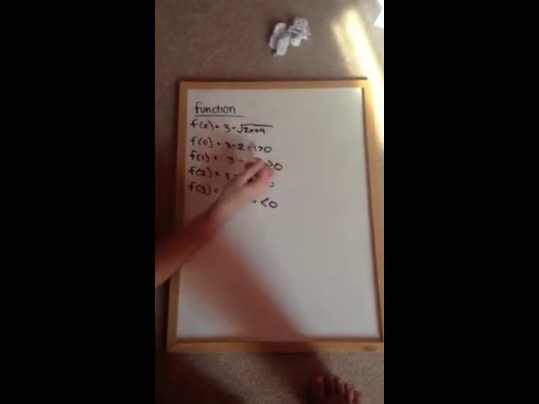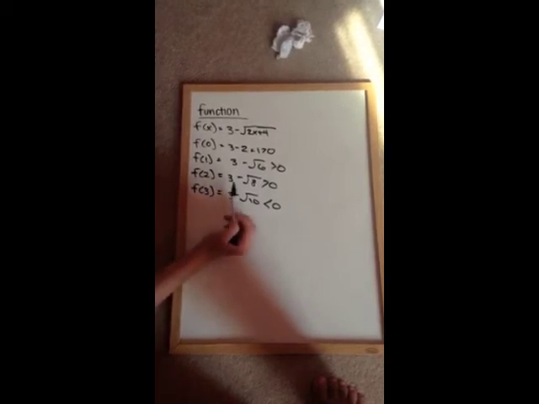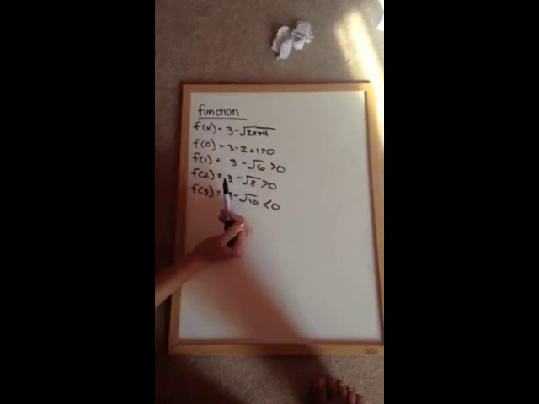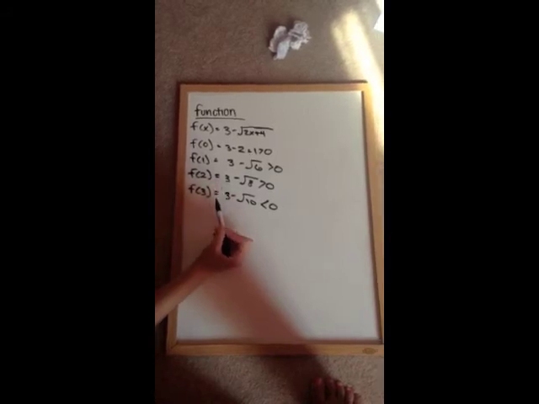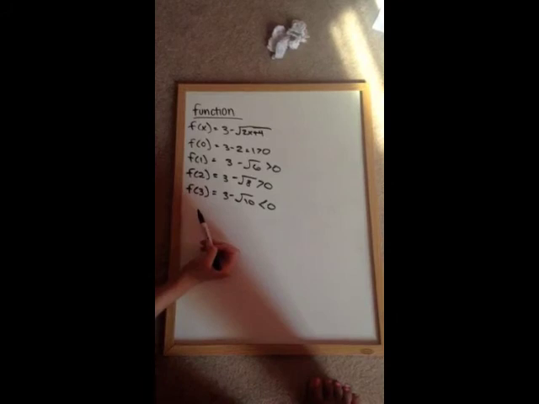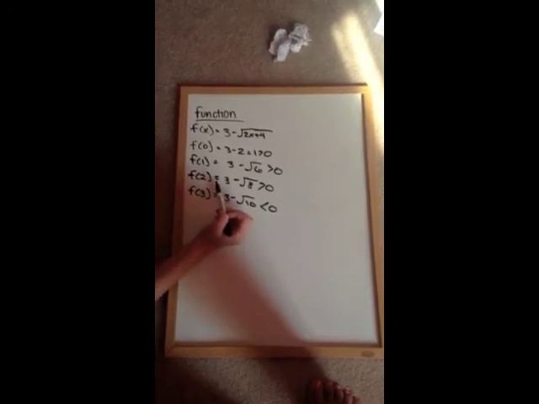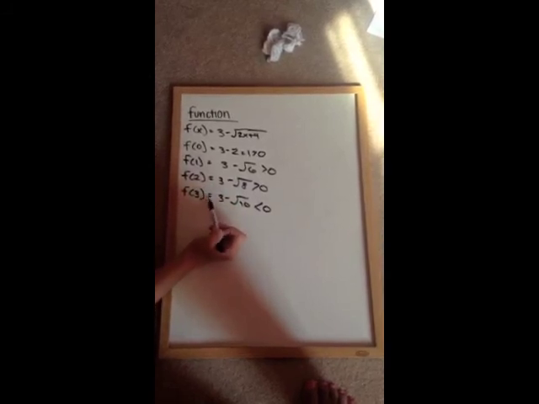So since this function is continuous for all values of x, where x is greater than or equal to negative 2, because then it would have been discontinuous, and f of 2, which is this, is greater than 0, and f of 3 is less than 0, intermediate value theorem will guarantee a value of c such that 2 is less than c and c is less than 3. So f of c equals 0.